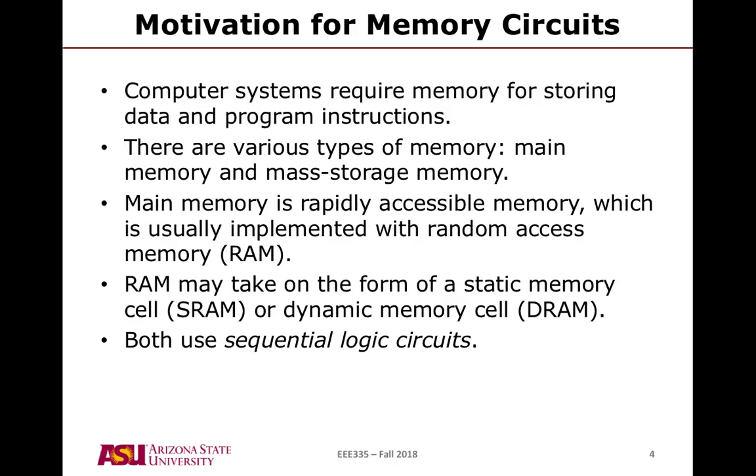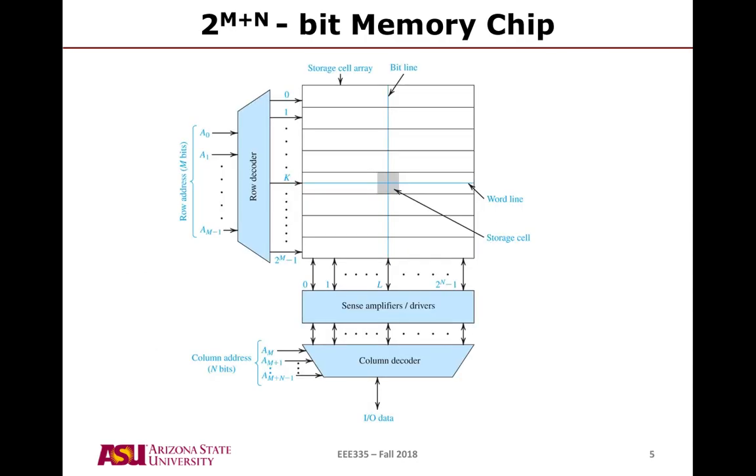Okay, so main motivation is basically memory and computer system. So we have main memory, which is rapidly accessible, and then we have storage that can be in two different forms, static memory and dynamic memory, and both of those use what we call sequential logic circuits, which have memory. So you will see something like this again from some of the companies that come in to speak with you this semester, but basically we have a bunch of sequential logic circuits, which we call storage cells, in a big array, and this would consume the majority of your silicon area.